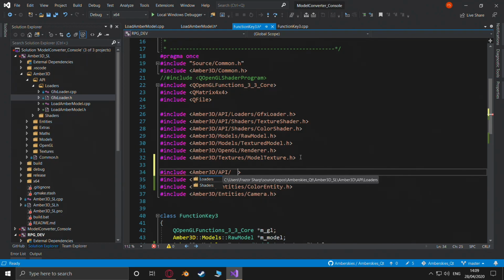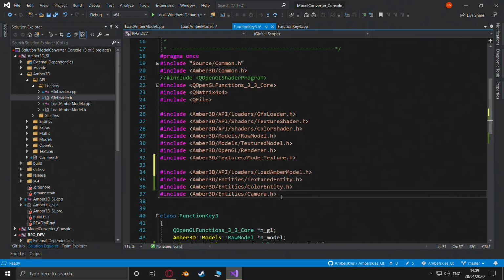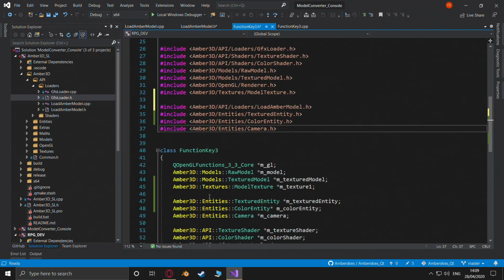Loaders, whoa, didn't get that one right. Won't do it for some reason. Come on. And that just becomes before textured entity. I'll pop here.